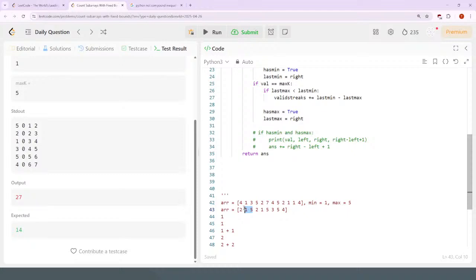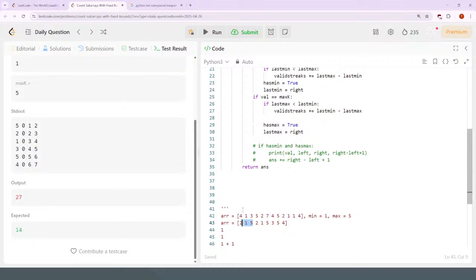So how does it form it? Can I say that the first time you saw the 1 or 5, it's at index -1? So here your last min is 1 and your last max is -1. So the number of valid streaks is 2.